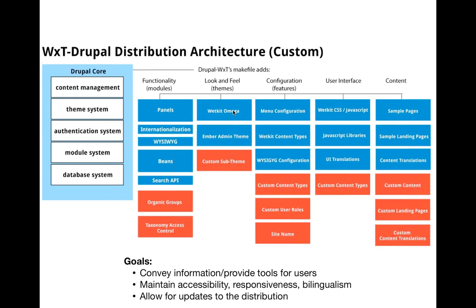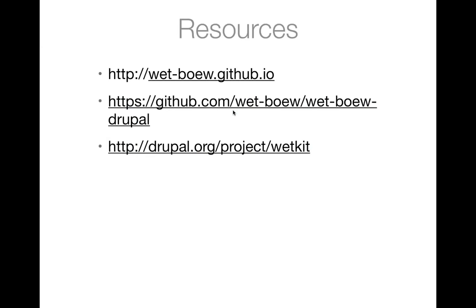But on top of that, you have additional goals, additional challenges, which are to maintain the accessibility of the site, to make sure it's still responsive, that it's still bilingual, because every time you add a customization or add a new component, you risk losing all that. So the real challenge in customizing this platform is making sure that you're staying consistent.